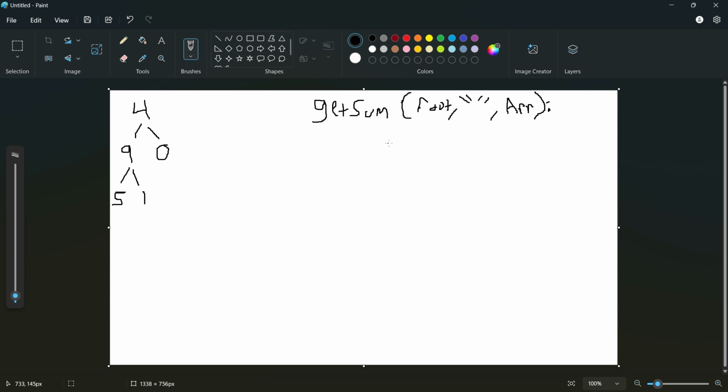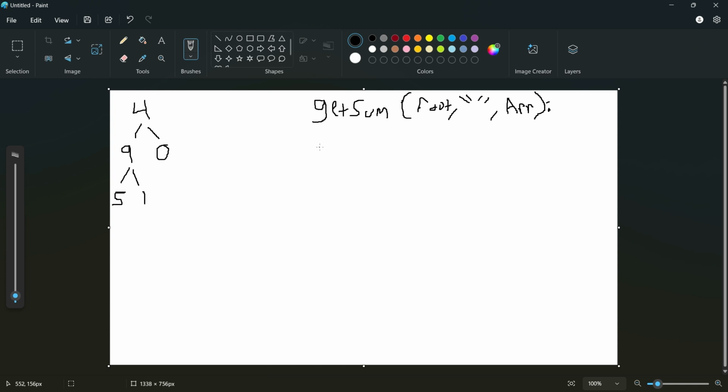So then what we're going to do is call this function on itself, but we're only going to do it if we have a left or a right.